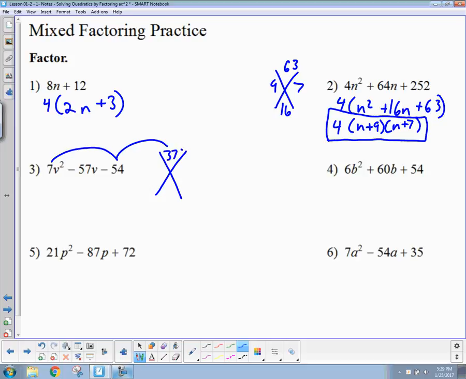Again, it's a negative 378. Let me write that a little better. Negative 378. There we go. And then a minus 57. Dagnabbit. Let me try that all over again. There. Negative 57. Ugh. Again, still looking for those two numbers. This one's going to be tough, so I'm going to pause the video momentarily.